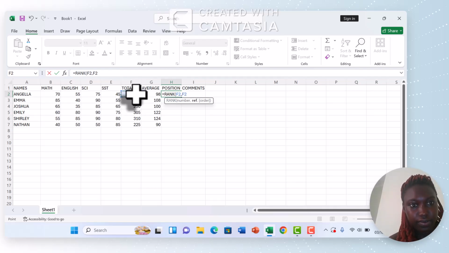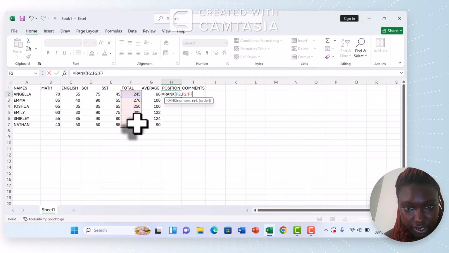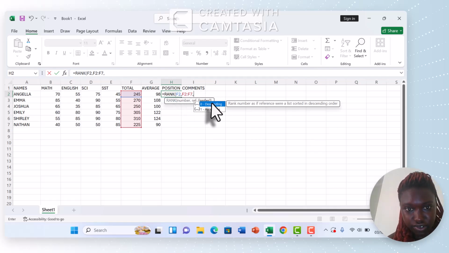Then again, we get the total of everything here. Like this, we are going to outline it up to down. Then after that, we are going to put a comma as well. Then we choose the order.